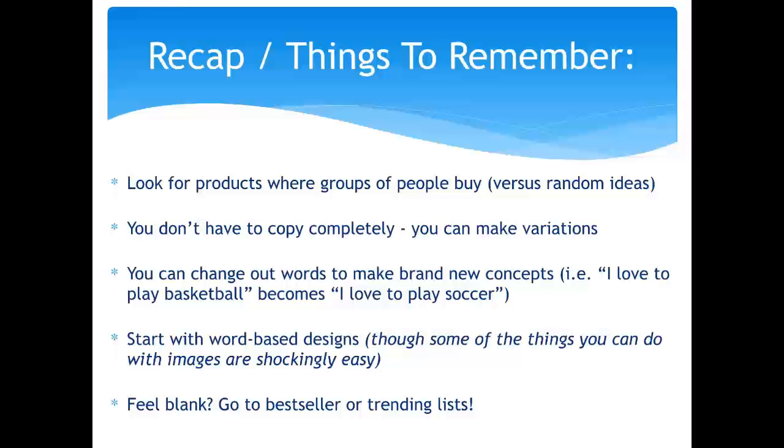Now, let's recap this section and go over some things to remember. First, when we're coming up with different ideas, you want to look for products where groups of people buy versus random ideas. What I mean by that is if someone goes onto Amazon and types in something like funny crocheting mug, they want to find a funny crocheting mug, something that has to do with crocheting. Versus if you come up with, and I see people wanting to do this, just kind of random ideas that sound good to them, but it's hard for other people to get right away. We really just want to cater to the people who are raising their hands, they have their wallets out, and they say, we want to give you money, give us something that's going to make us laugh and get it really quickly.